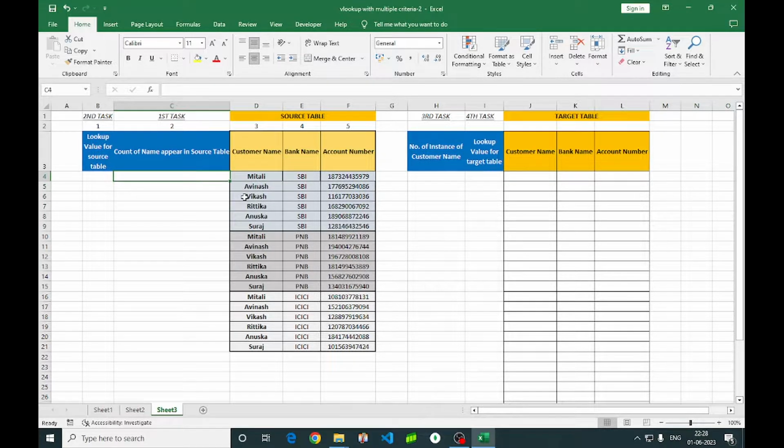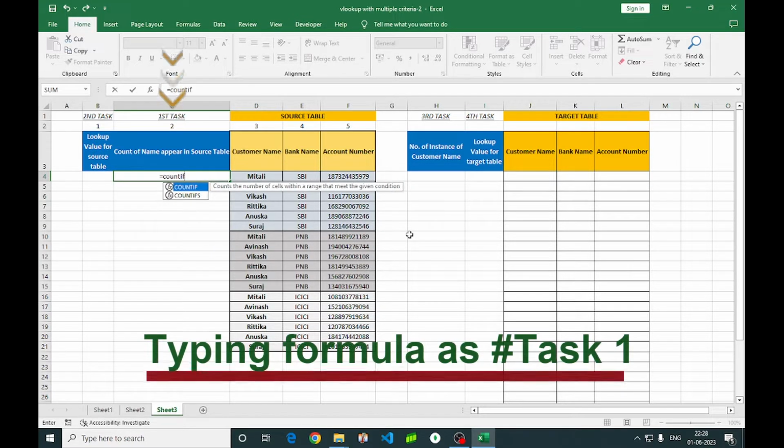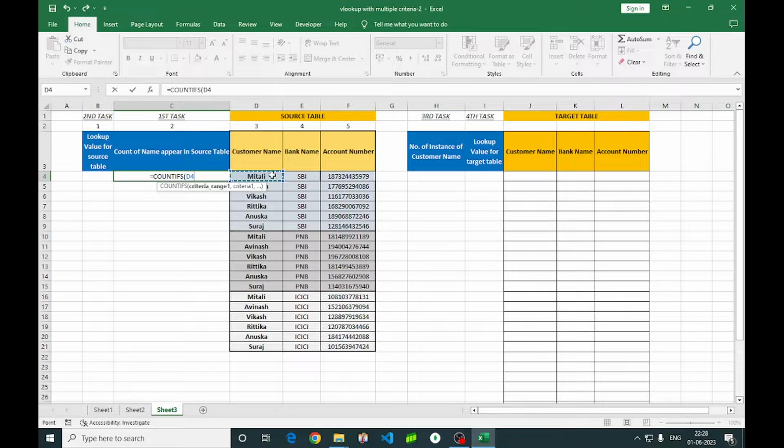So for that I will type here, watch minutely, COUNTIF, this cell colon this cell, and again this cell, right? And here I will place first D4.